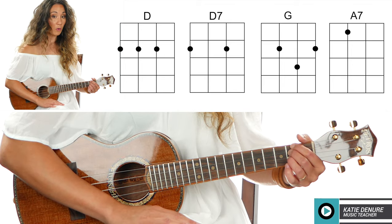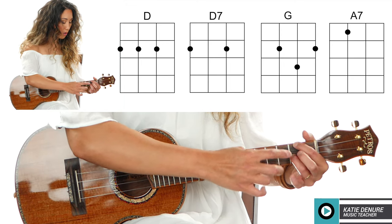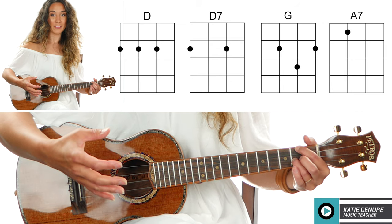Now for a D7, I'm not going to be using the bar chord. I'm going to be lifting off finger number 2 so that now this string right here, the C string, is open. And that's going to be the D7 that we're going to use.